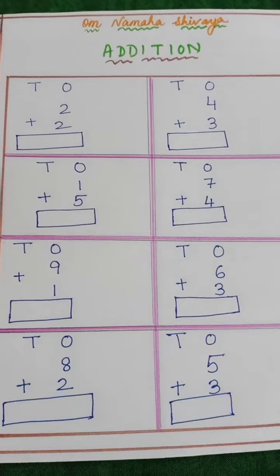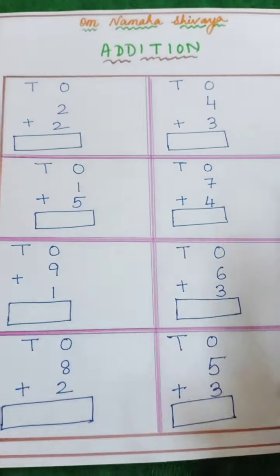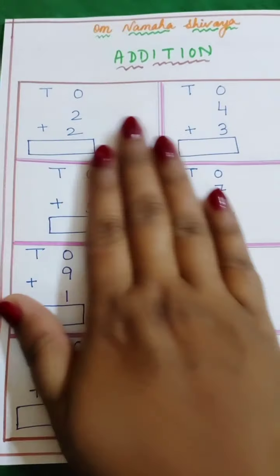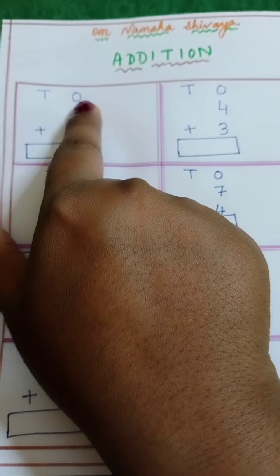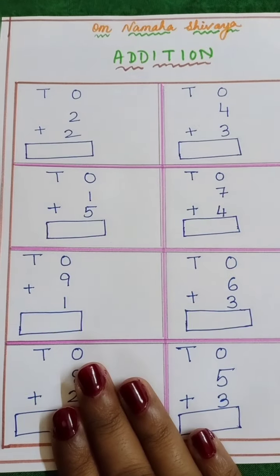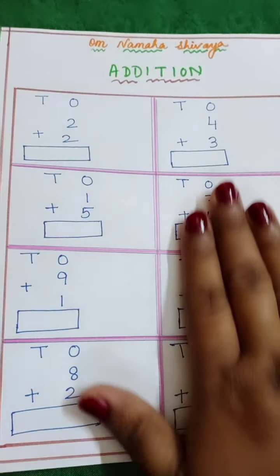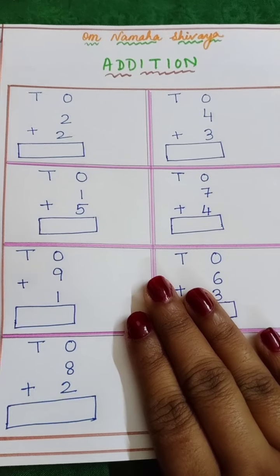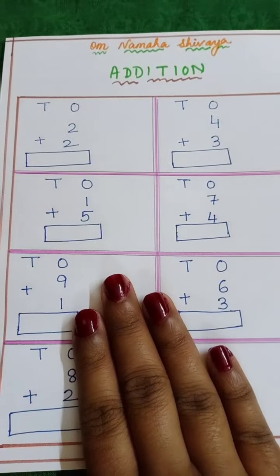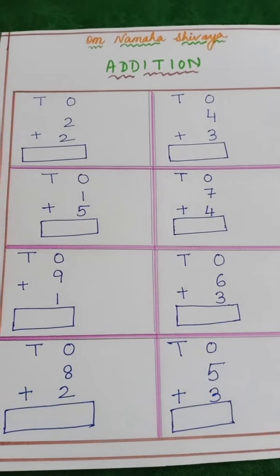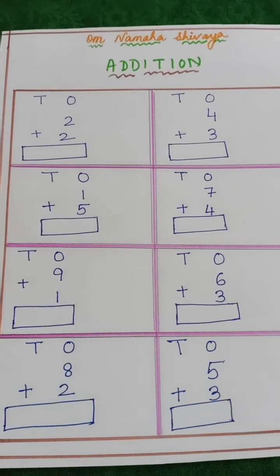So this you can see is the second way of learning addition, and here you don't see any pictures. What you see are the numbers, tens and ones. You have already learned about this way back. So we are going to make it an easy and very simple way and do it quickly, so that when you go to your worksheet, it will be easy for you to identify and do it the same way in which I did it today. So without wasting time, let's begin.